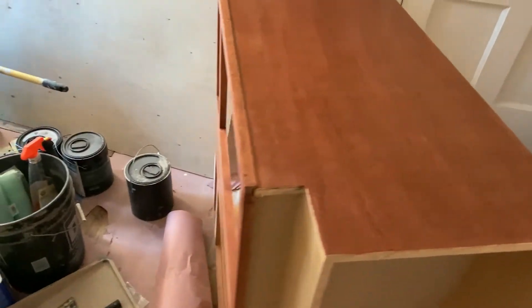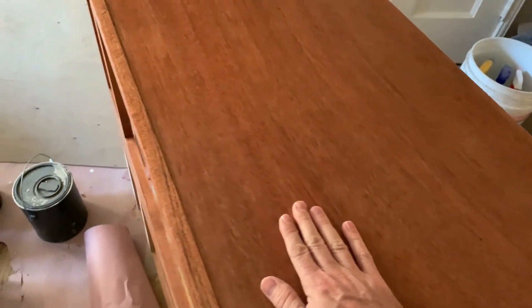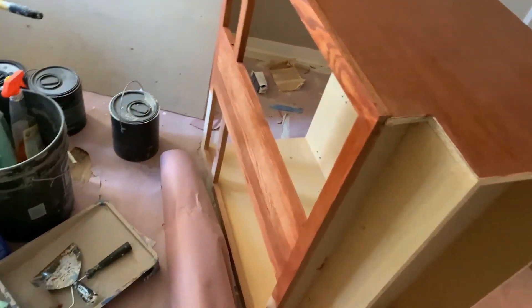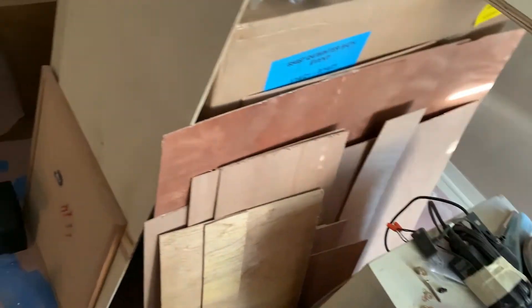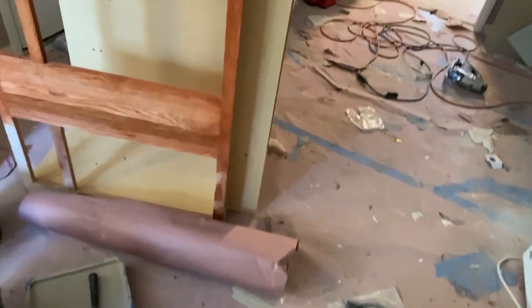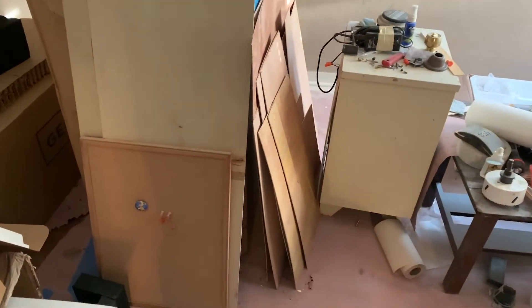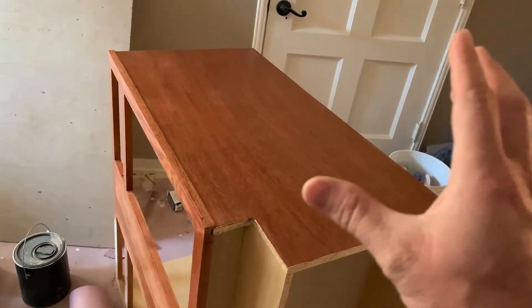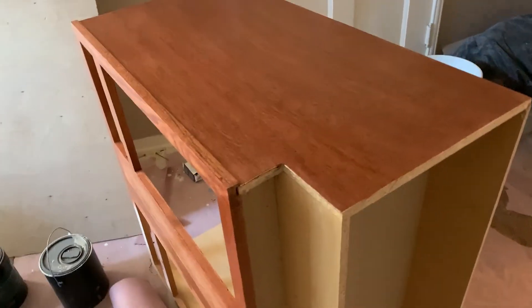The last step in my cabinet finishing journey is the side pieces. I have cut and stained all of the side pieces for the cabinets. This was a lesson in patience — I was having a bad day when I cut this and ended up cutting up an entire four-by-eight sheet into scraps because I was not patient. Every little setback just made my mistakes worse. After I made that little pile of scraps, I had to go get a whole other sheet. Once I got that other sheet, I had a clean slate and was able to get them all knocked out.